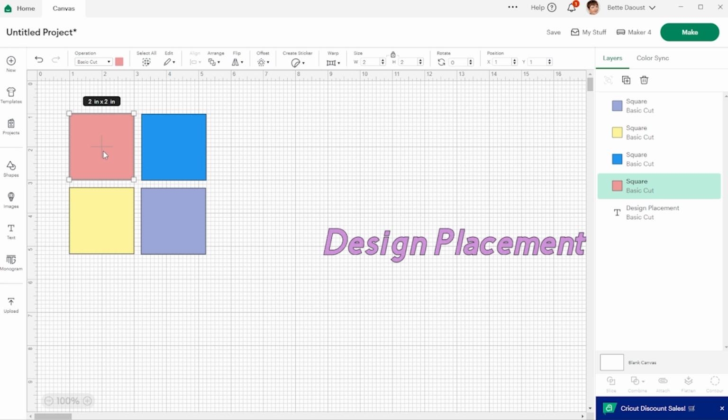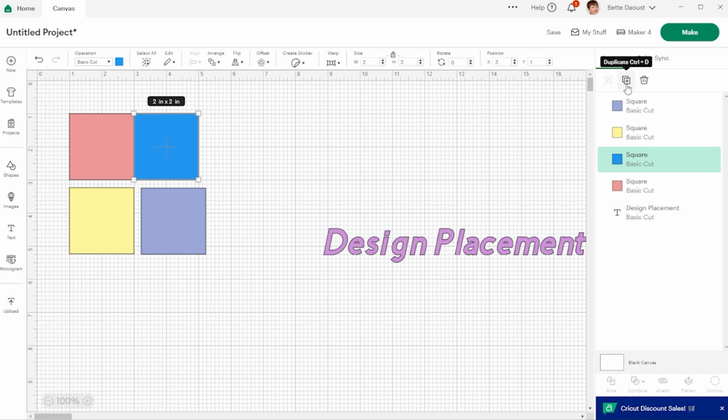Now, this first one, we've placed at 1 and 1. We always know that, and we know the object is 2 inches wide. So that means that I want this next square to be 1 down and 3 over. So we want to have it 3 over, so I'll make that a 3. Hit my tab key, and we know we want it 1 down. Now this has perfect placement.